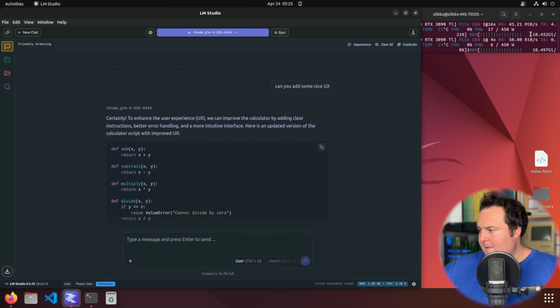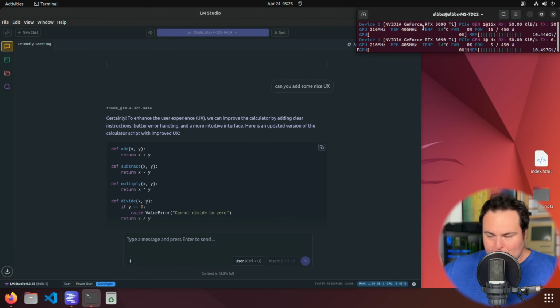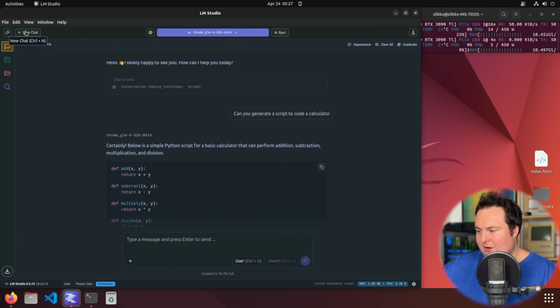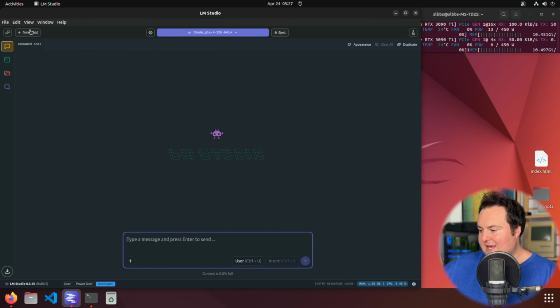It is using about 10.5 gigabytes on either 3090 Ti. So this is the dual 3090 Ti system that we will be testing this on today. And it's entirely within the cards, which is good because it'll be a quicker response speed. And with that, we are just going to go ahead and make a new chat, and probably just start out the gate with a refusal test to see if it will help us bypass WEP encryption.